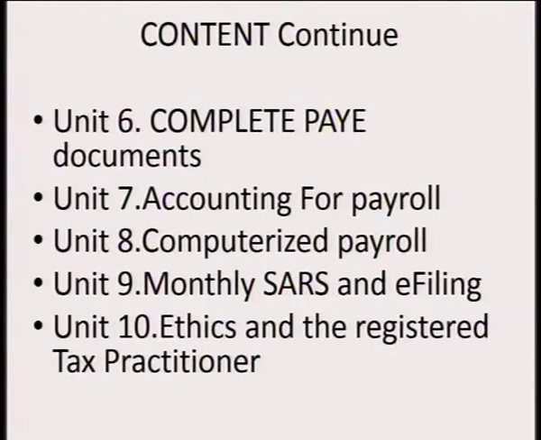Unit 6 is all about completing PAYE documents, and PAYE simply means pay as you earn, which is also applicable to employees as a form of tax. And Unit 7 is accounting for payroll. Unit 8 is computerized payroll. Unit 9 is monthly South African Revenue Service returns and e-filing. And Unit 10 is ethics and the registered tax practitioner.